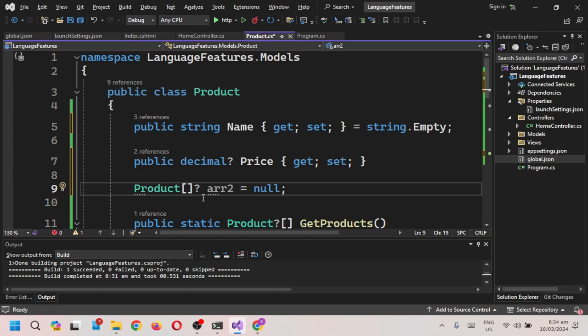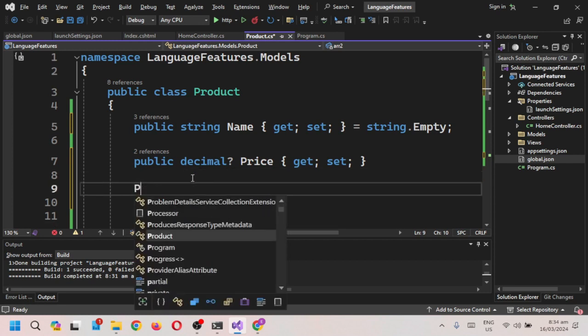Okay? So if all of the data you have in your array are null, or your array itself is null, you can declare it like that in your nullable variable. Okay? So that is okay, sir. Yes, it is okay. Okay? So it can be done like that, sir.